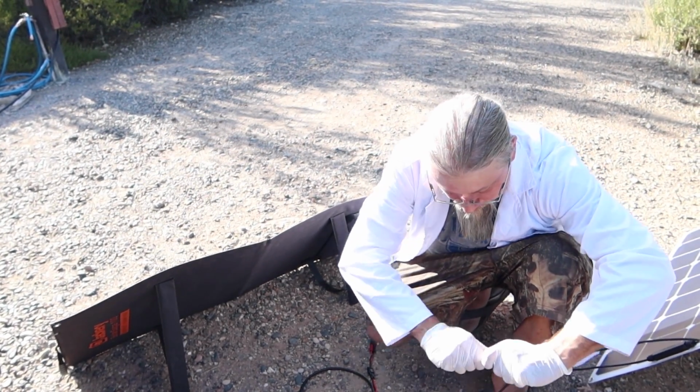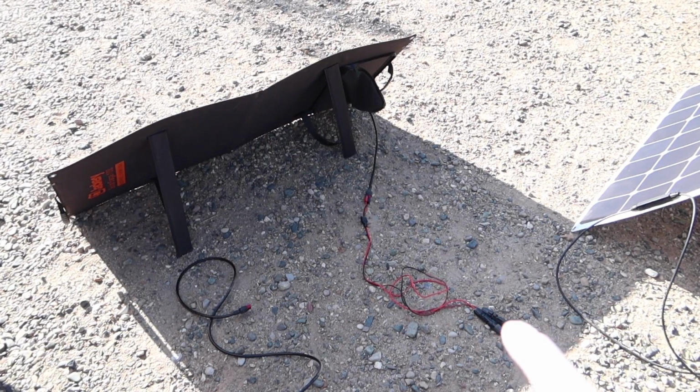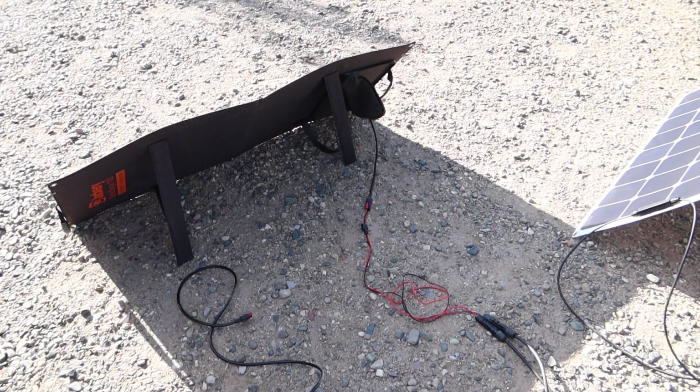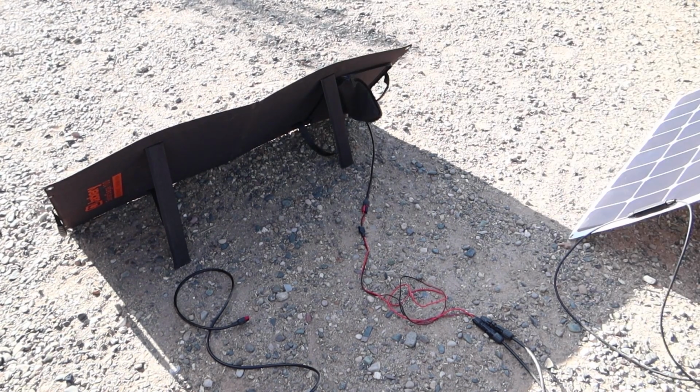If I can get this apart. See the extension here, that's the MC4 cable which goes into the van. We have the adapter here, it goes to Anderson, then the Anderson goes into the Solar Saga 100. We've got to do this quickly because this tree shadow up here is coming into the picture.